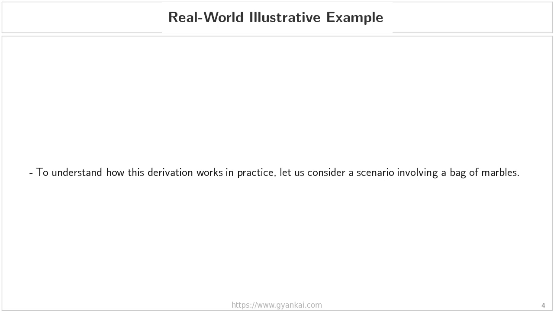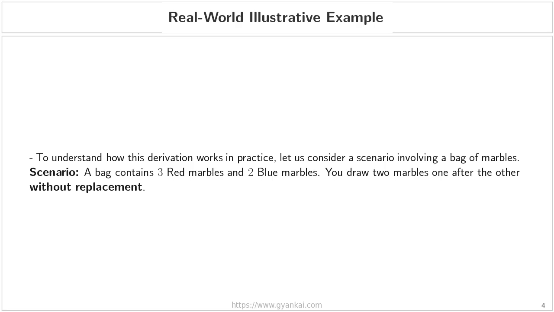Now that we have seen the mathematical derivation on the previous slides, let's move from theory to practice. To understand how this derivation works in a real-world context, let us consider a scenario involving a bag of marbles. Here is our scenario. Imagine a bag containing 3 red marbles and 2 blue marbles. You are going to draw 2 marbles, one after the other, and it is crucial to note that this is done without replacement, meaning once you take a marble out, you do not put it back.